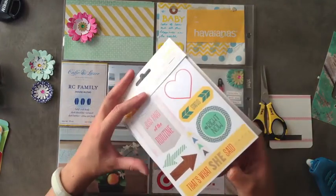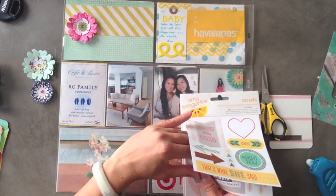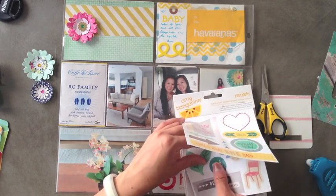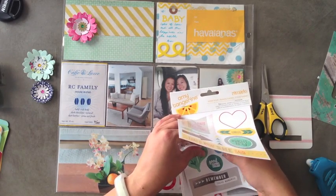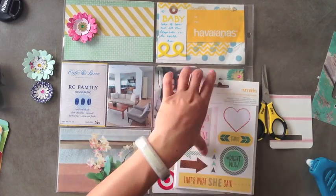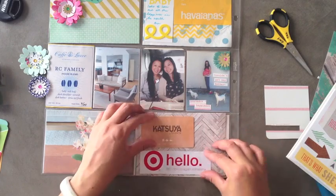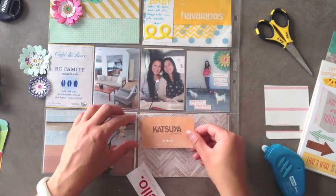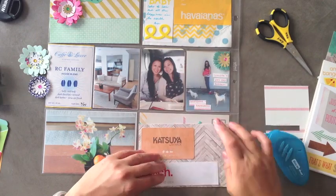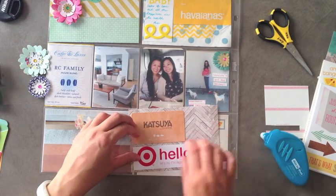And I'll go through my stickers and see if there's anything else that I can include. Oh, I like these leaves, so I'm going to put them in the back of this flower up here. Sometimes the stickers are a little hard to peel off and you have to be a little bit gentle. Okay, so I stuck that up there, and I've got a business card from a restaurant where we went to happy hour, and then also a little mailer from Target for an order I placed online.